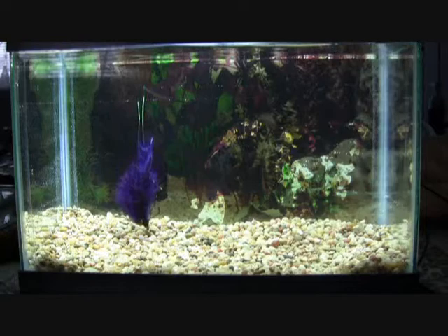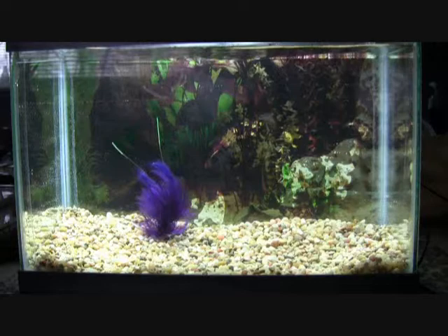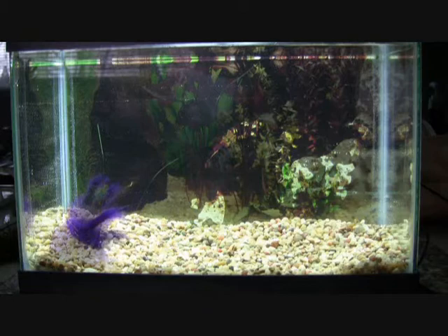When you first cast this fly into the water, you'll notice that the claws hold on to air. It's always a good idea to squeeze out the excess air in the claws to make sure that all of the fur gets soaked. When this fly is dropped and allowed to sink to the bottom on a slack line, the fly always lands with its claws up. The claws are tied in so they part slightly after the fly comes to rest, imitating the defensive posture of a crayfish that knows it's been spotted by a hungry bass.